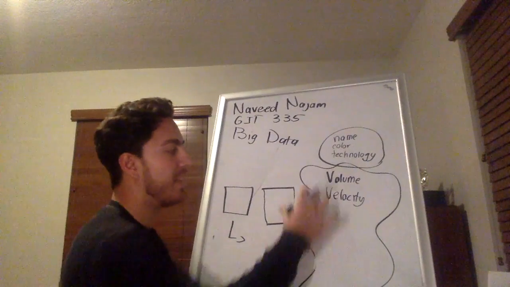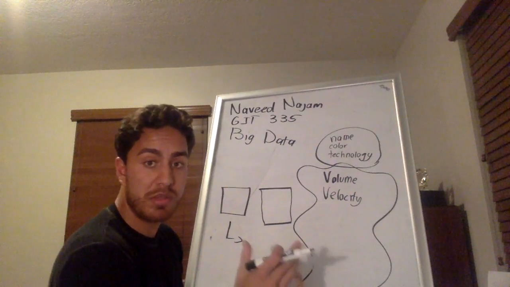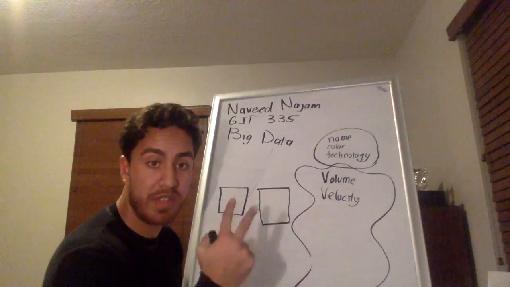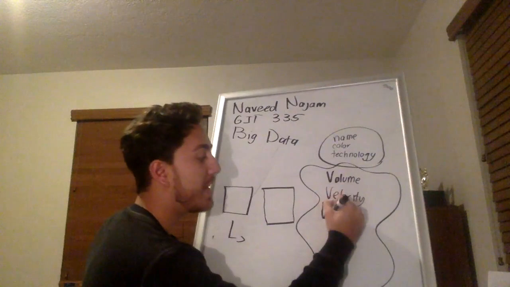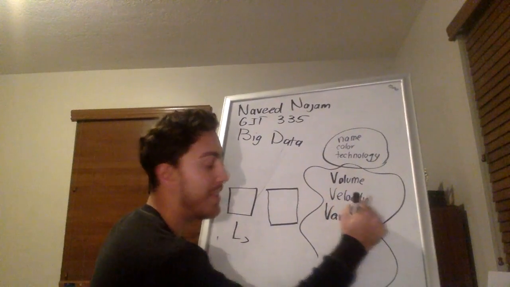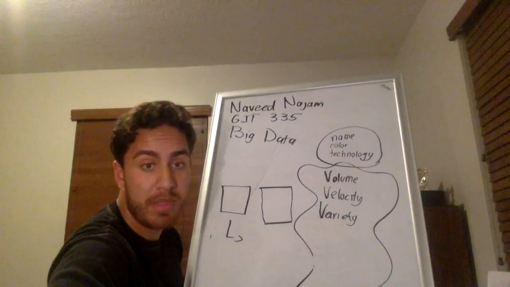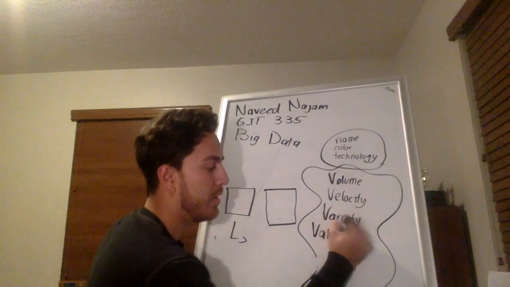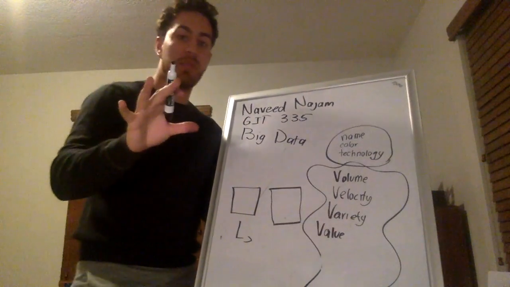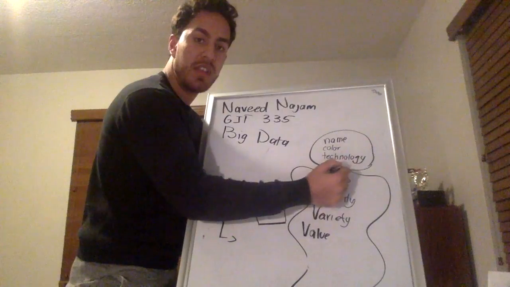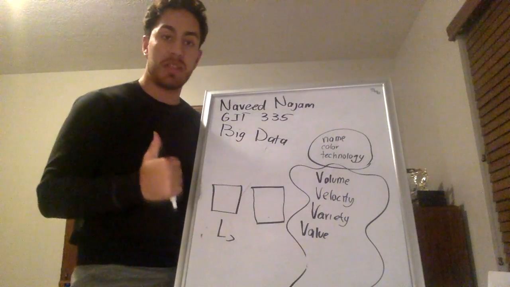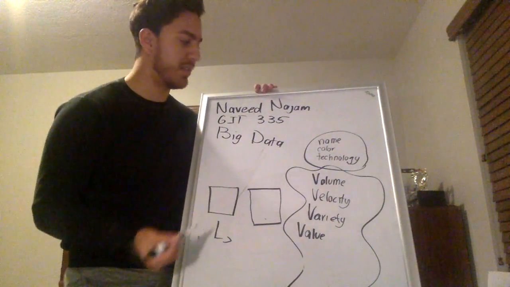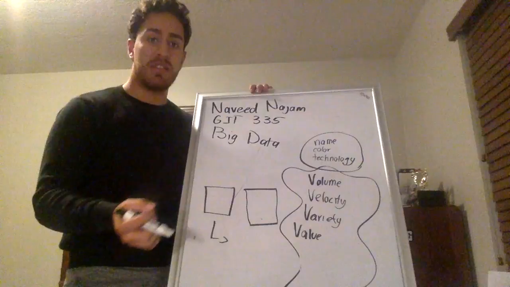There's a variety. This bubble could be exclusive to color, right? But then that means that there's something equally big for technology, for the name, right? So, the variety in the data that they're looking for. And lastly, what these middlemen propose to do is create a value for you. Meaning, I will take in all this information and I will spew out to you, you should name it the 7S. I will spew out to you, you should make your phones pink, black, gray, and the last color, whatever it is, and the technology, okay?